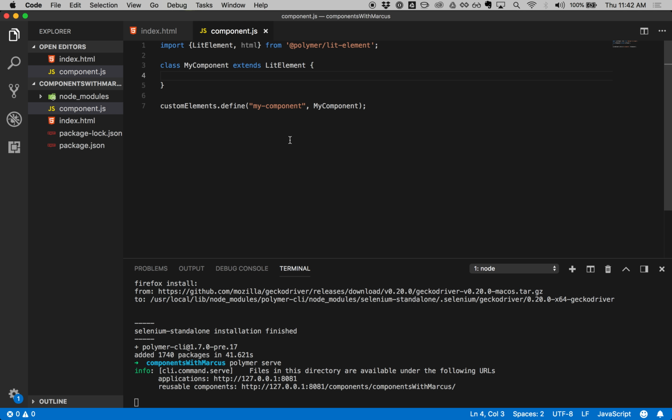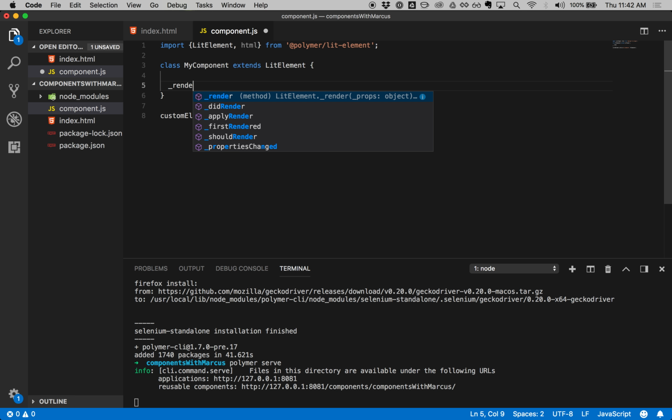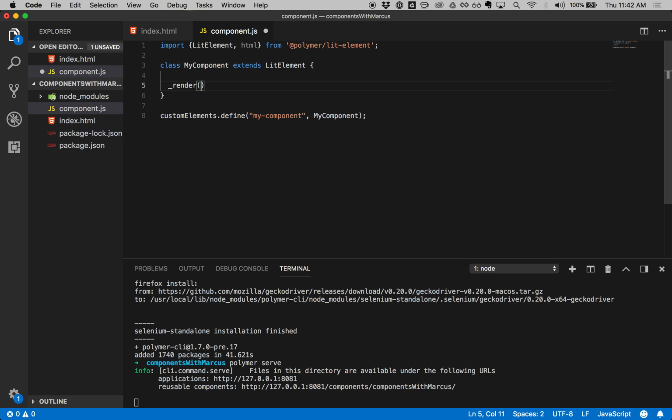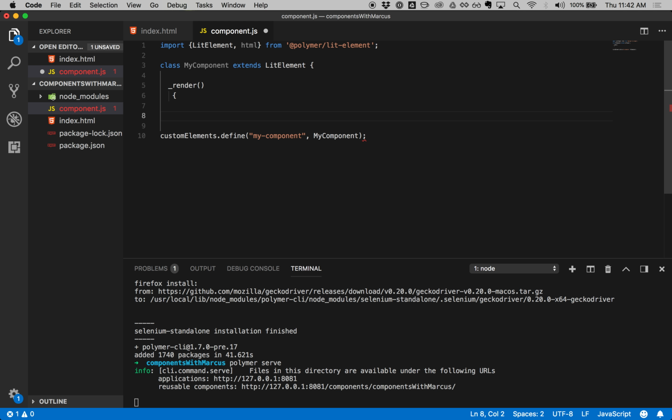Okay, so in LitElement, we will define something called an underscore render method. For now, we can just have it with no parameters, like that. Oops, what was that? We just have one too many. Let me redo that. We'll edit this in post-production. Why doesn't it like this right now? Yeah, you are missing one. Okay, there we go.